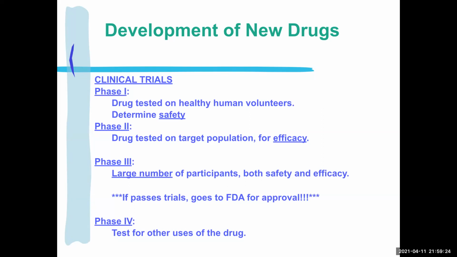Phase four, the FDA still keeps its eye on this medicine or vaccine or whatever. Separately, the FDA is always going to monitor that. Health data is turned in anonymously to the government, to the FDA, so it can track things. As you'll see, that's really important. Phase four is also if a company decides to test it for other uses. So it's post-approval testing.